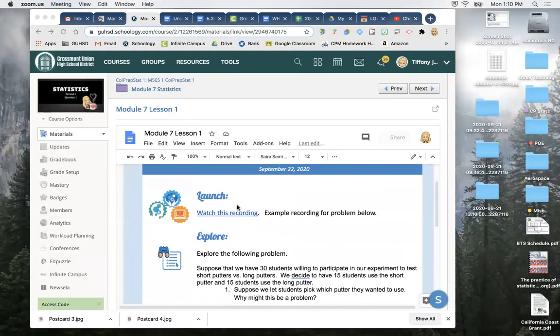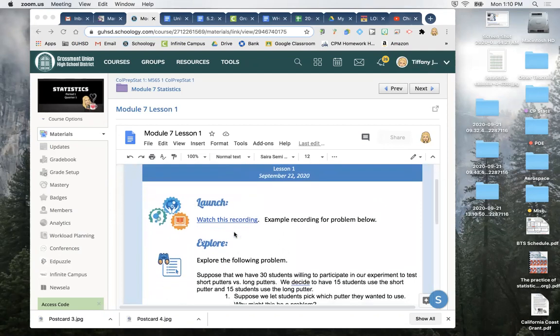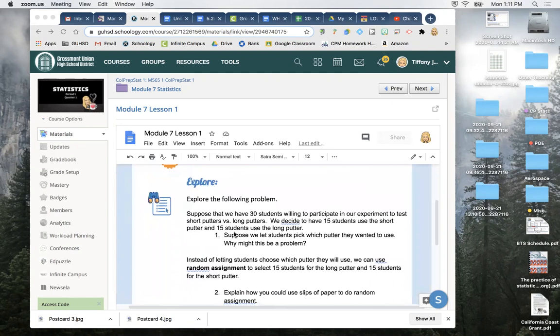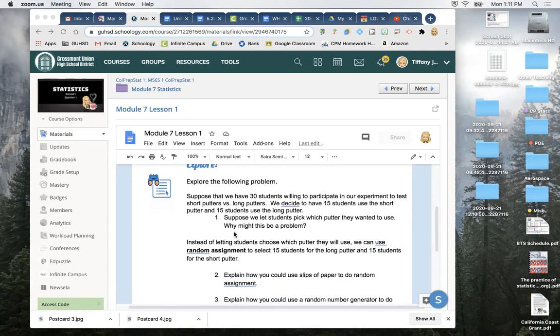Okay, so after learning about experimental design and a couple of the vocab words that we're going to be using, I have a scenario here that we're going to get more into detail tomorrow, but I'm going to go ahead and read it and go over this example. It will very much benefit you for tomorrow as well as today.